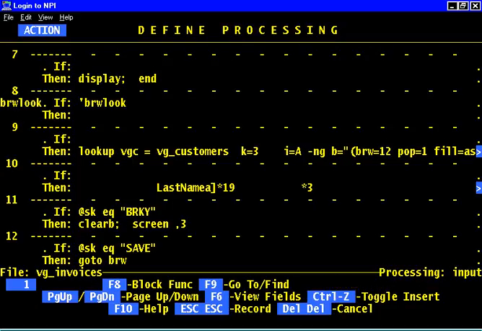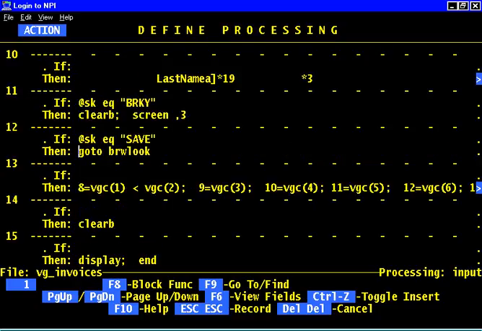No, we'll go to BRW look, because it's right there. In other words, if they press the save key, we want nothing at all to happen. They're going to go right back to putting up the browse. In other words, they'll hit the break key, and we will come right here. There's nothing to do here. It's a comment. There's nothing to do here but put up the browse again. And for all practical purposes, that's going to look like nothing at all happened.